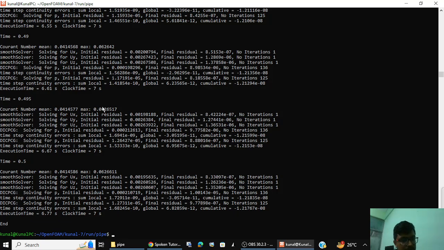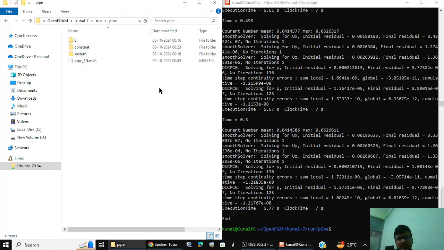Okay, it has finished. Not actually converged for this case because it is a transient case. We have given an end time of 0.5 and it has gone to 7. The previous simulation with the higher number of grid points would have come to 0.5, but the Courant number was increasing, right? The significant rise can be considered. There may be some slight variations with the Courant number that can be ignored, but essentially it should be very small. Now our simulation has come to an end.